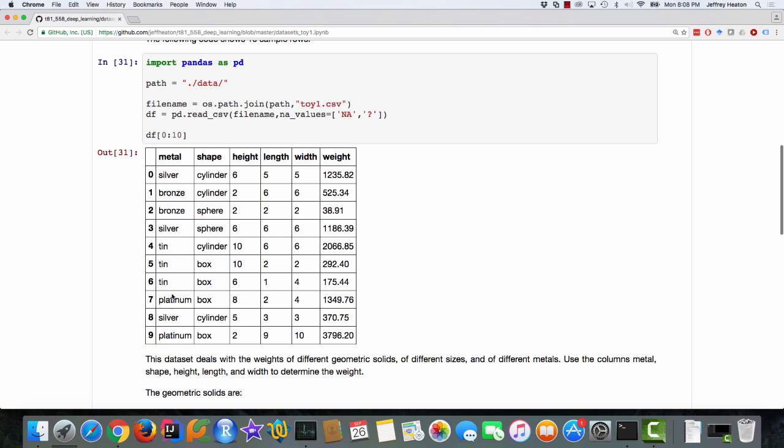So this is what it looks like: silver, bronze, shape. Don't try to calculate what the weight is going to be using density of metals and that sort of thing. You can, if you want to check to see that I generated it correctly. But you want to see whether a neural network can learn, and what it's going to learn to do is use its hidden layers to literally segregate the metals and the shapes, and then use these various measurements to calculate the weight.